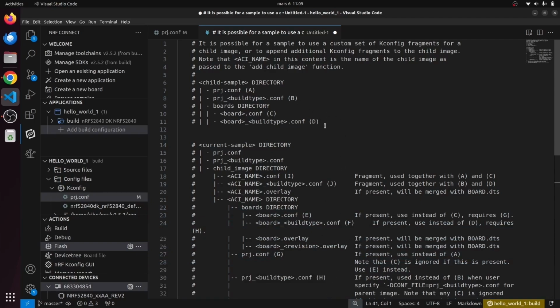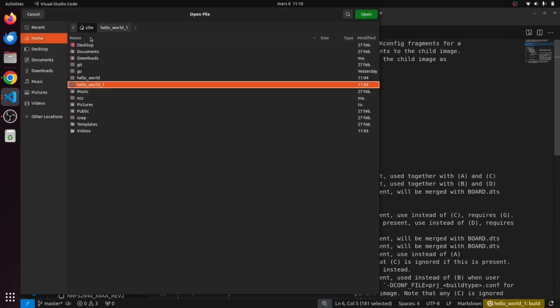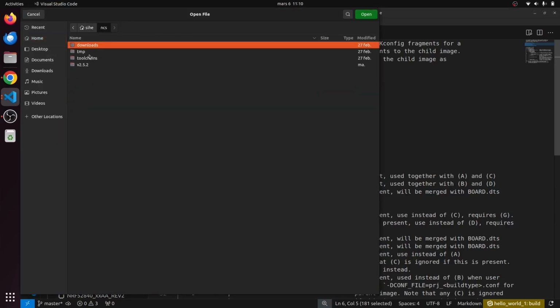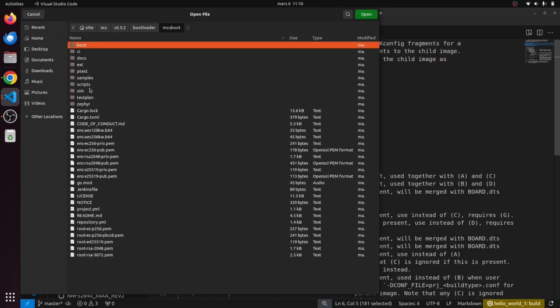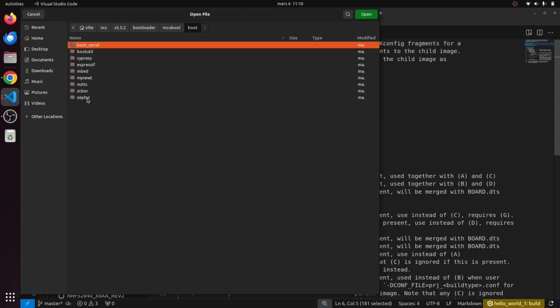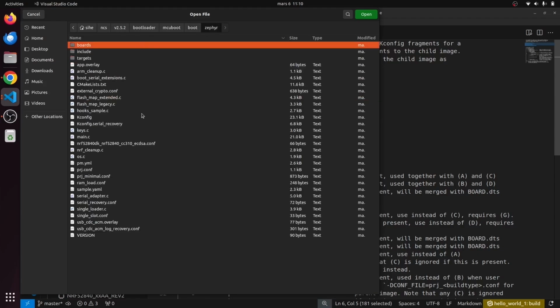Here we can see that this is the child image as sample specifically, because child images run from some sample somewhere in the nRF Connect SDK, which is basically a project. For MCUboot, just to show you where it is, you go to NCS and then to bootloaders, MCUboot, and then under boot and then under Zephyr, and this will be the code, like the application that runs MCUboot.